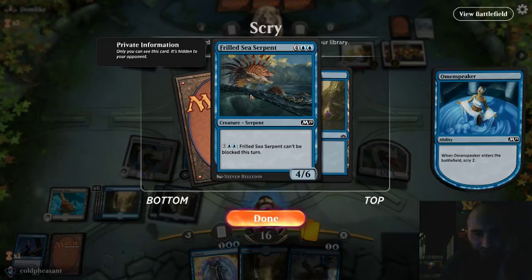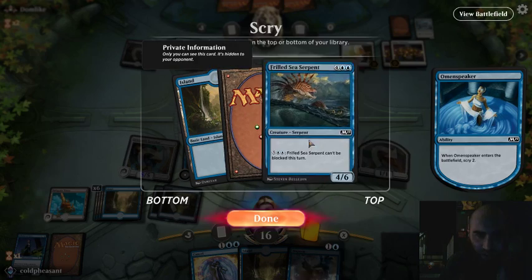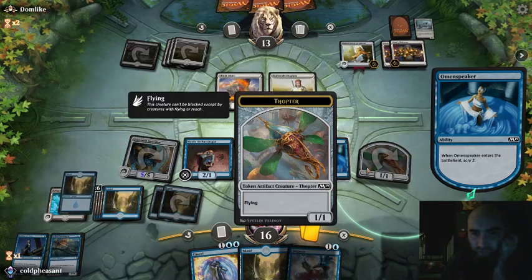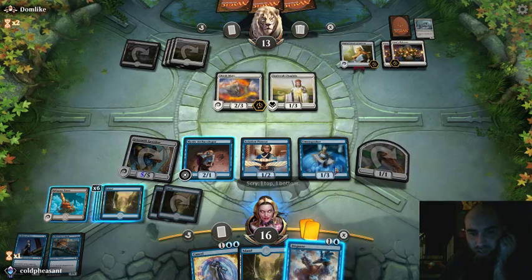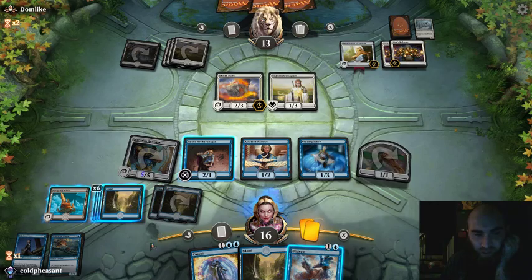Okay, Island and a Frilled Sea Serpent. I'm at 6, 7, 8, 9 mana. I've got an Island in hand already, so I'll put that on the bottom. I'll keep that Sea Serpent there. That's a good threat. So I'm done. And if I have to counter a spell, that's not great, because I won't be able to draw cards, but whatever. In turn.